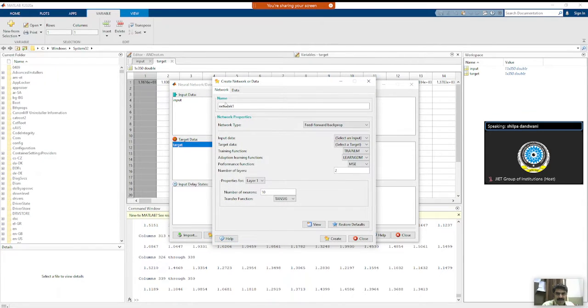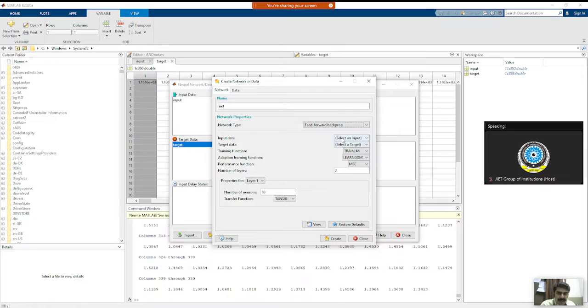Create this new. In this case we are creating a neural network. This neural network can be created by the name NET. Here you will see the network type. If you go into the drop down, you will find different types of neural network: perceptron, probabilistic, radial basis, self-organizing, generalized regression, feed forward time delay, or feed forward back propagation. So you will find different types of network in the drop down, and you can select as per your requirement.